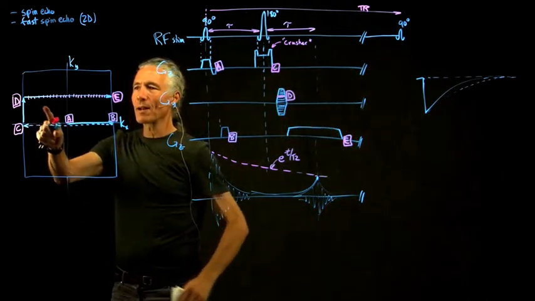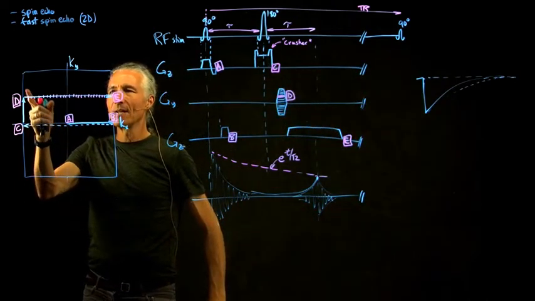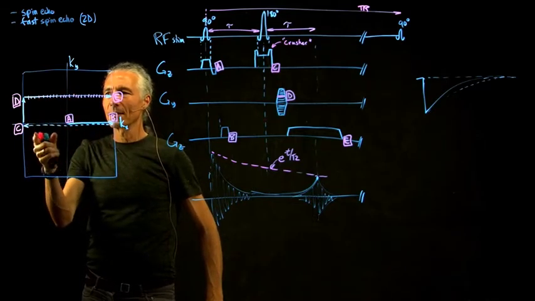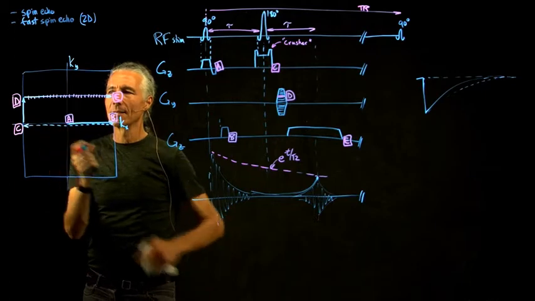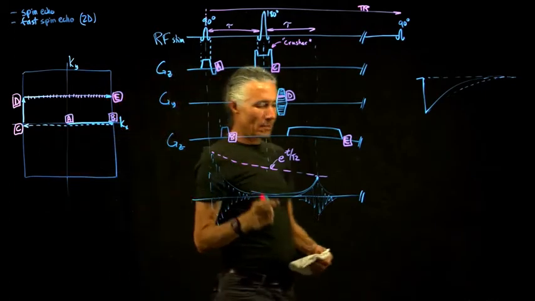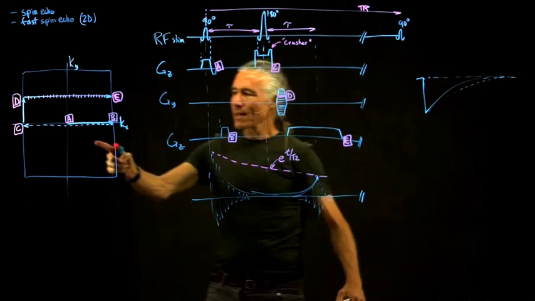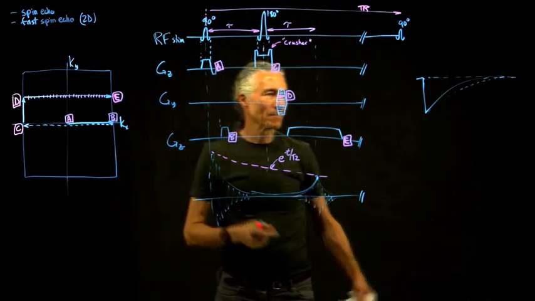So think about how much data you have to collect. You have to collect every line of K-space, and if it's a 256 by 256 image, that's going to be 256 lines. And if you take 4 seconds to collect each line, that's a lot of lines, but that's only one slice, and now you've got to collect multiple slices.